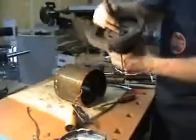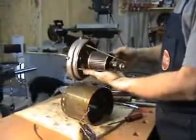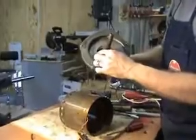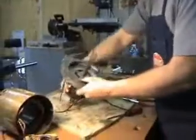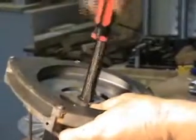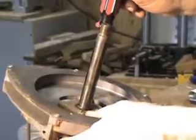Okay, so here's the front part of the case. The bolts are still in place. There's two screws in this case that hold a plate that helps keep the bearing in place. So I'm going to have to release both of those screws. Some motors have this type of bracket and some don't.